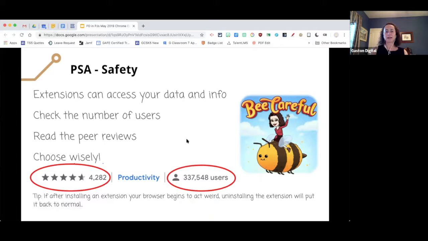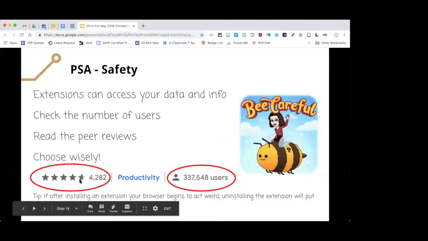Public safety announcement time. Extensions can access your data and your information. So when you're looking at extensions, and we encourage you to look at them and check them out, do a couple of things before you just add them to your browser. So check the number of users or people that have downloaded.